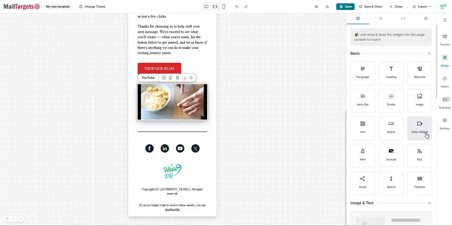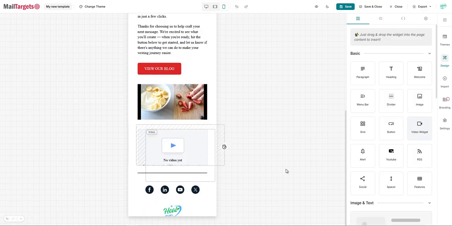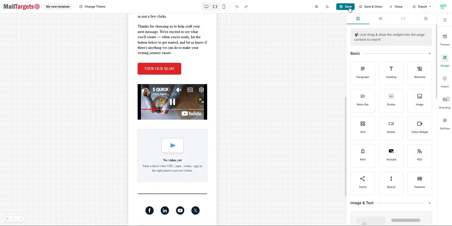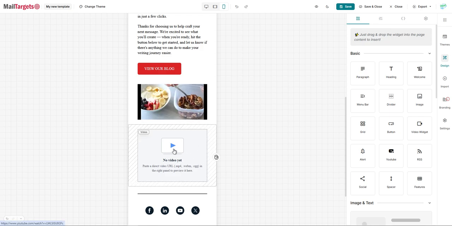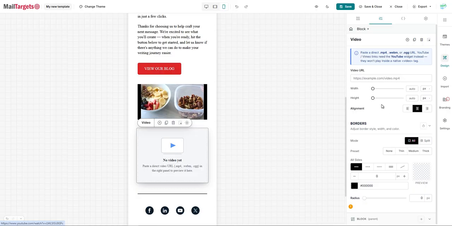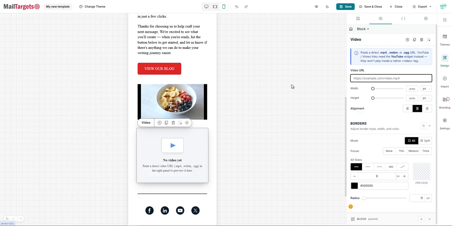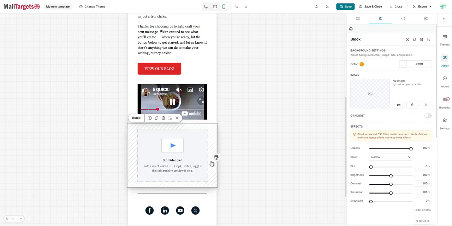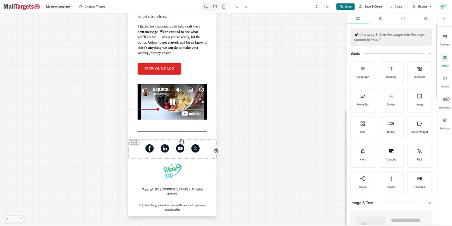Here, you've got a video widget. So you can drag it and drop it there. And then you can paste the video URL if that video is not on YouTube. You can also paste the URL there. So I'll click that. Then you can paste the URL right there. Okay, so it's as simple as that. All right, so I'm going to remove that segment. Let's just leave the video there for now.